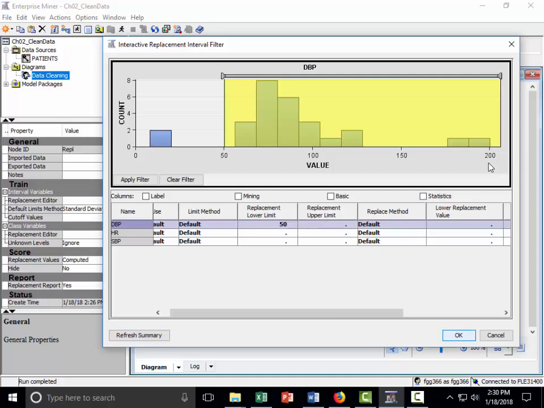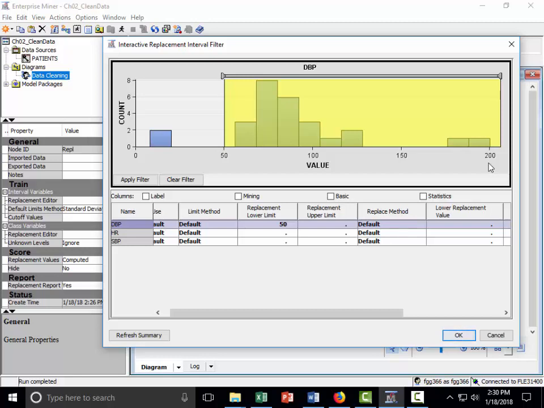Suppose your blood pressure is 500 or something, then you know that's a problem. Anything above an upper limit, you either replace it with the upper threshold or a missing value.